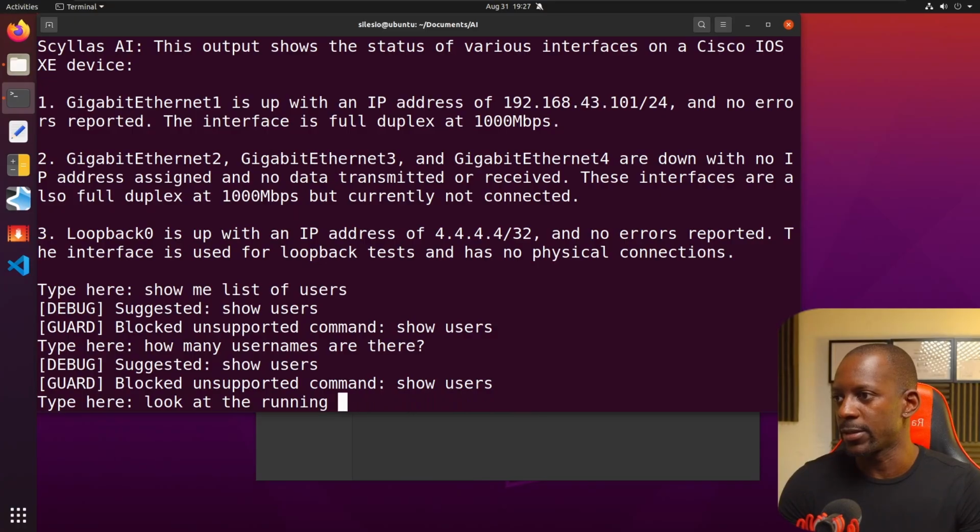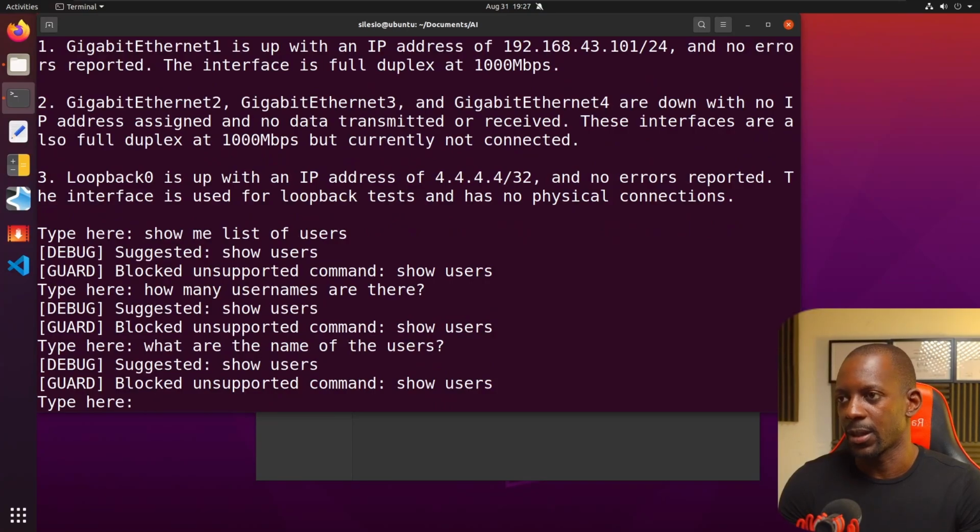Okay, let's try this one. What are the names of the usernames? Users. What are the names of the users? Okay, let's see, because I know it can run this command. Look at the running config, the names of the users.